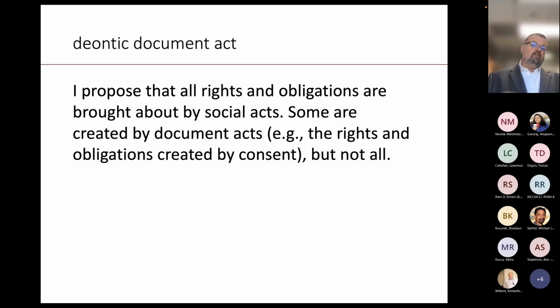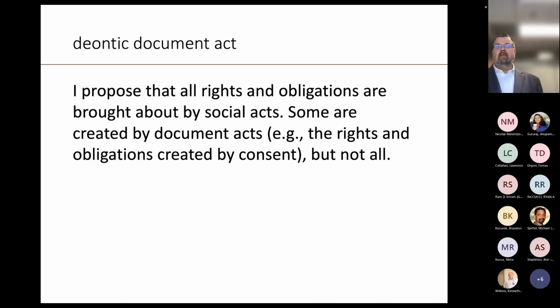All rights and obligations are brought about by some social acts, and some of those social acts are document acts. For the purpose of this talk, we do not need to go into much detail about rights and obligations that are not created by document acts.